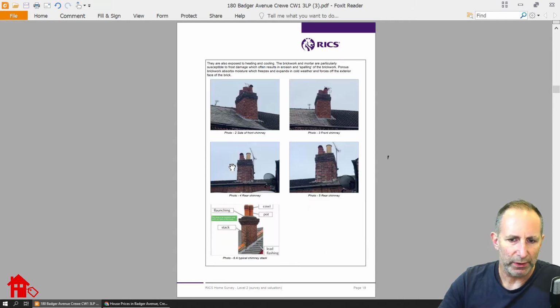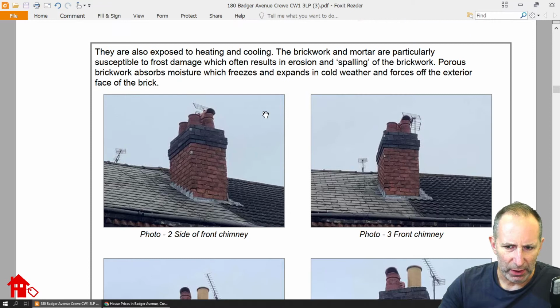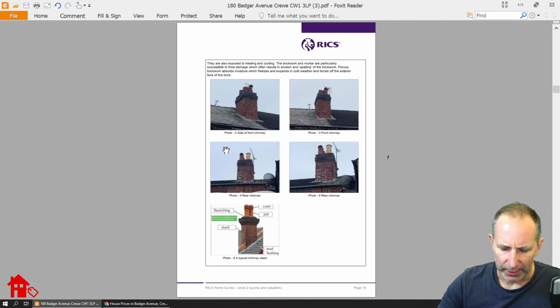So right, the roof is okay, the chimney is okay, but one of the things I'm not really clear about is that on this chimney you've got a cowling, on this chimney you don't, as far as I can see. Now there may be some system which means that water that comes through the chimney drains away, but I think that this may be leading to some of the damp that we'll see later in the survey. All right, now if I zoom out a little bit and we just carry on.